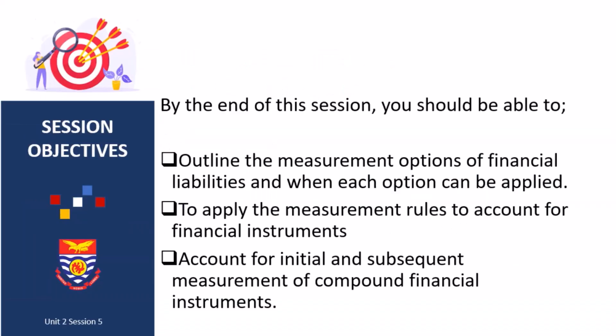session. At the end of the session, our objective is to outline the measurement options of financial liabilities and when each option can be applied, and to apply the measurement rules to account for financial instruments. Then our third objective is to account for initial and subsequent measurement of compound financial instruments. So these are the objectives we are to achieve at the end of this lecture.